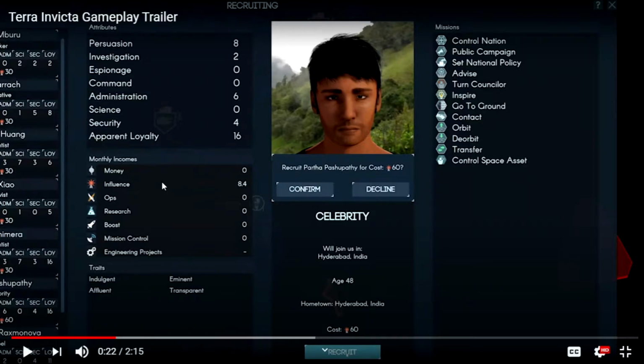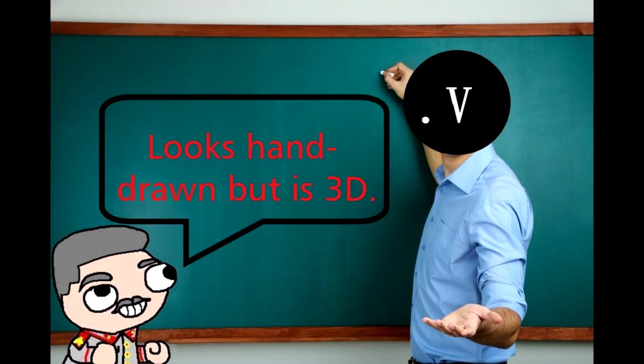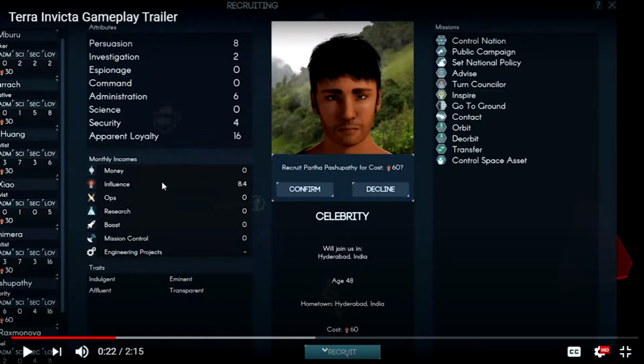Look, nothing wrong with it, but I think, and I may be wrong about this, I'm going to look that up and place something on the screen saying whether I'm wrong or not, showing the older trailer. The portraits were hand-drawn, weren't they? From the first trailer.